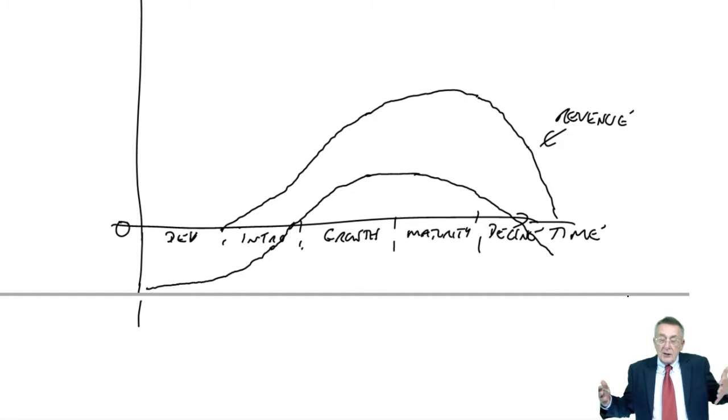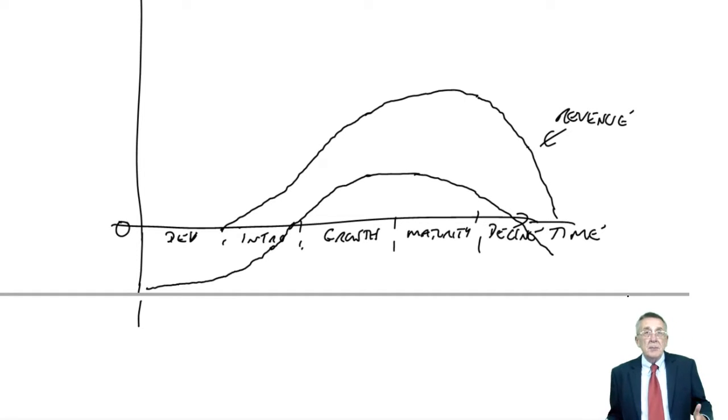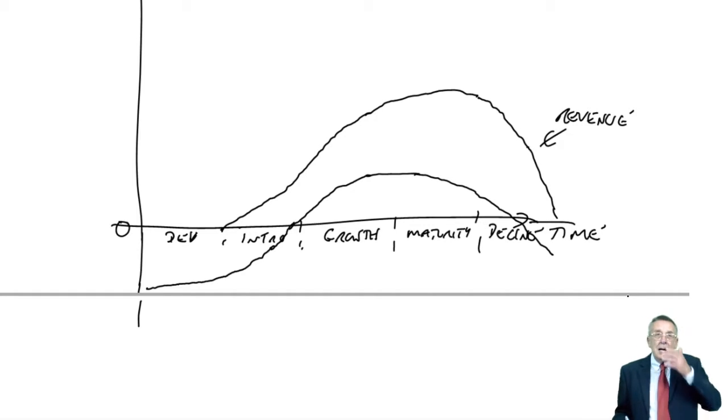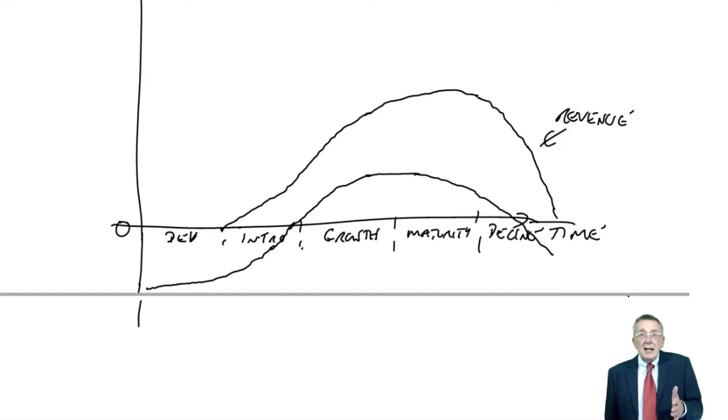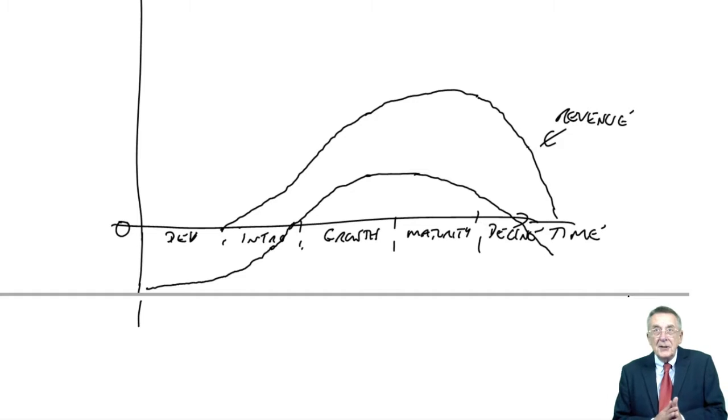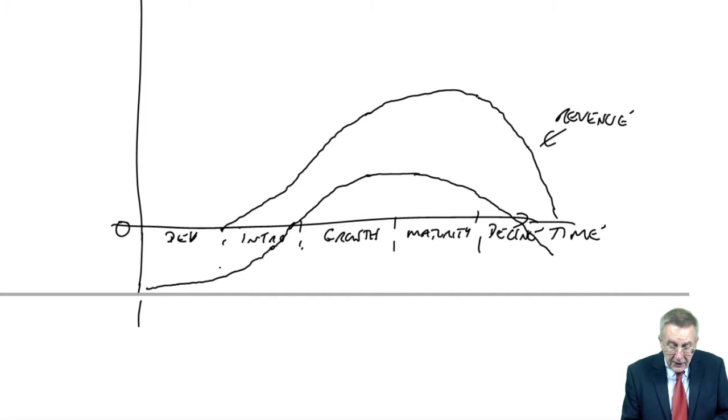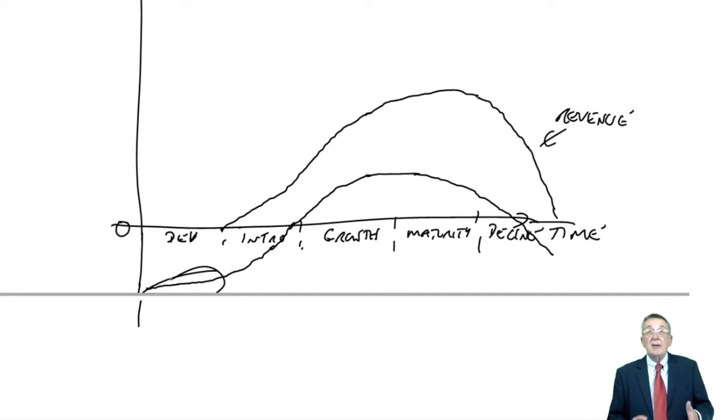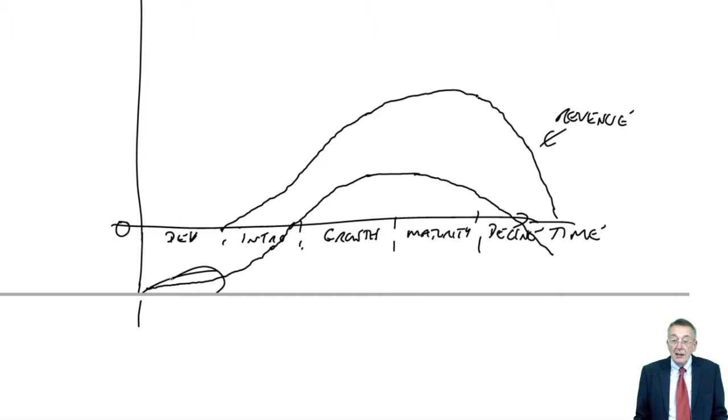And that happens with, not all products, obviously, but with so many products. And the point about life cycle costing is, we want to make profits, obviously, but if we were just looking at short-term profits, we'd never do anything, because most products are likely to lose money in the early years. Even if we discount the development costs, it's worth having development costs if you're going to make profits.